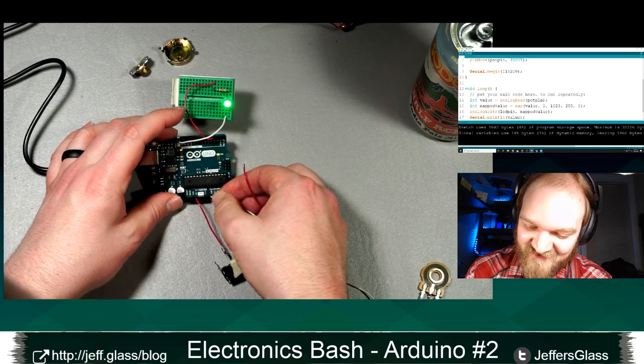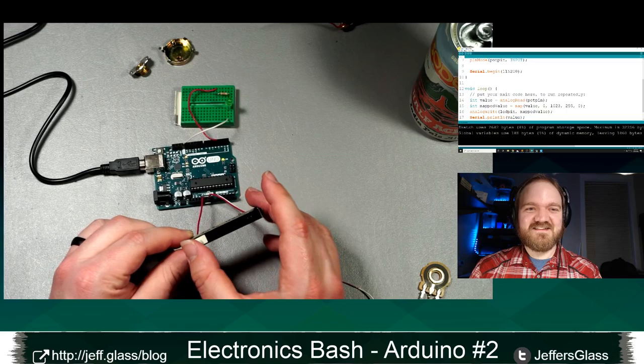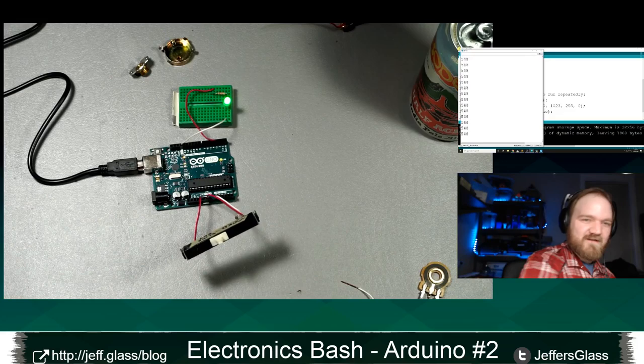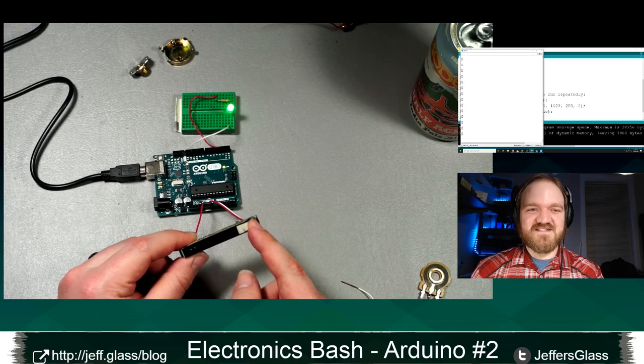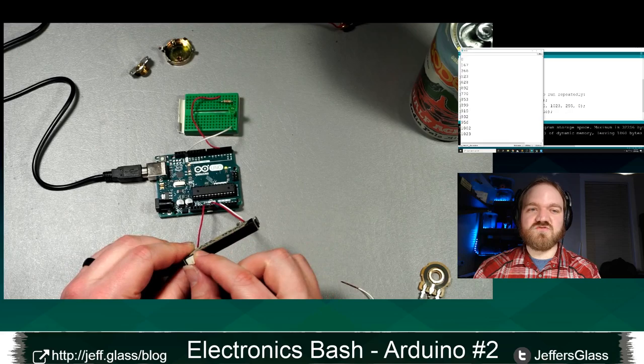All right, so there we go. So now I have my linear potentiometer plugged in and on camera. And as I move it from one end to the other, you can see things change there. If I open up my serial monitor, I'm not sure you can see that over there, but you can at least see that the values are changing. There's 1023 and there's zero. So if you're thinking about control surfaces for your devices, using a potentiometer as a knob or using a linear potentiometer as a control surface is a really easy way to get a variable into your code.